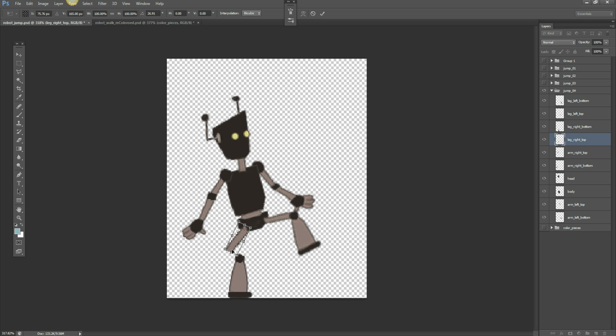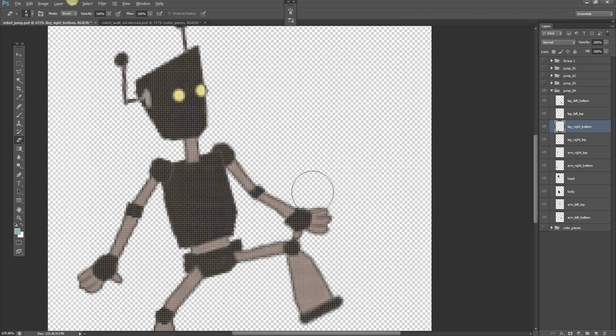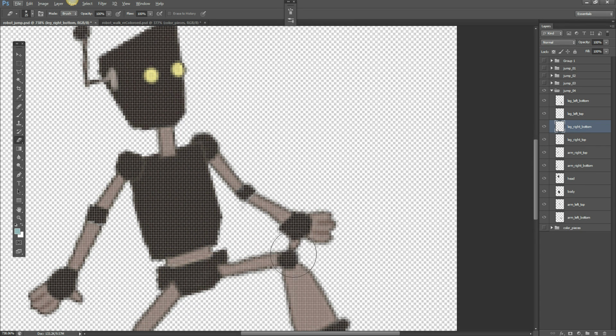Always with the pivot points. Maybe we'll swing his left arm out a little bit. I don't like how it's touching there.